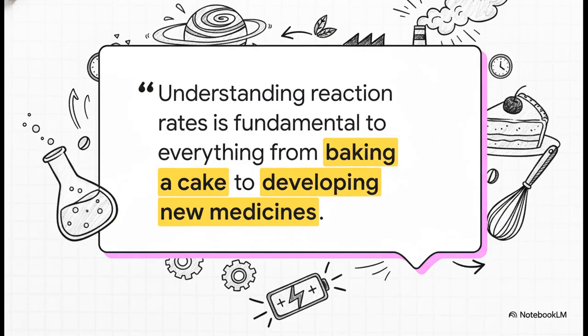So why does any of this matter? Because what we just did, using data to figure out the speed and the rules of a change, is fundamental to pretty much everything. It dictates how quickly medicine works in your body, how food cooks in an oven, how batteries store energy, and even how pollutants break down in the environment. It's not just about passing an exam. It's about understanding the timing of the universe.